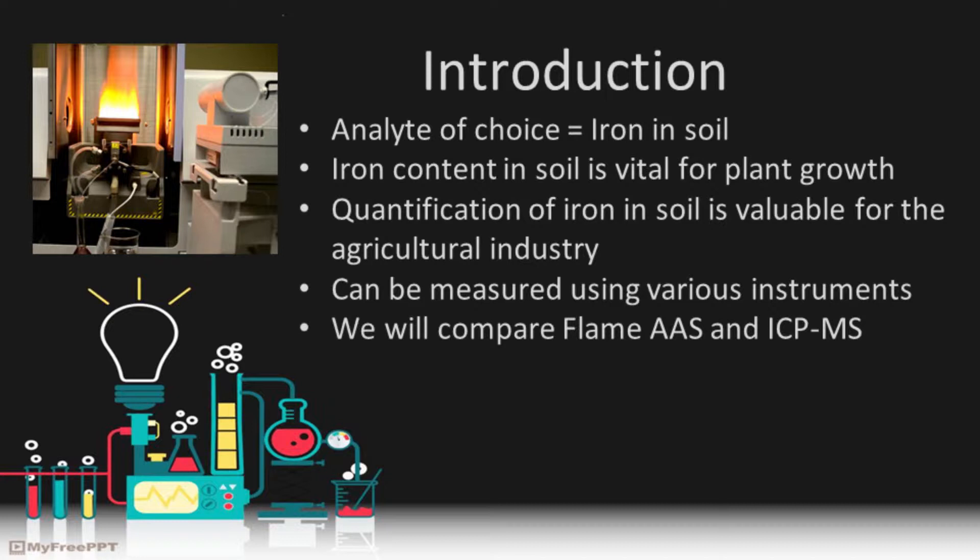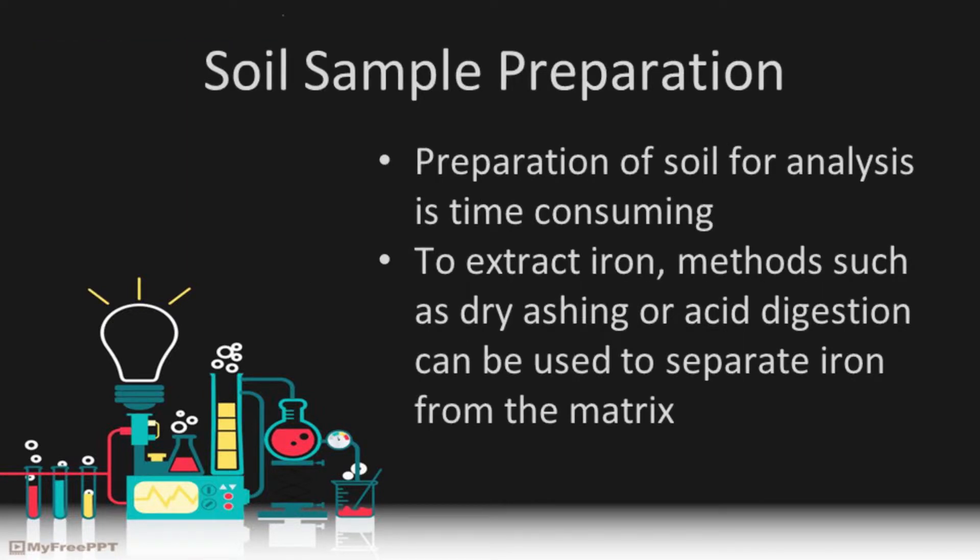Although various instruments exist to facilitate this analysis, the two we will talk about are flame AAS and ICP-MS. Before any soil sample can be measured for iron concentration, the iron has to be extracted from the matrix. Some of these extractions can take many hours to prepare and generally involve separating the layers of dry soil, grinding, sieving the soil, and then extracting the nutrients such as iron into solution and filtering. Some instruments have particular difficulties analyzing samples with any solids present or even high salt concentrations, so extra care must be taken in those circumstances to thoroughly digest or dilute samples.